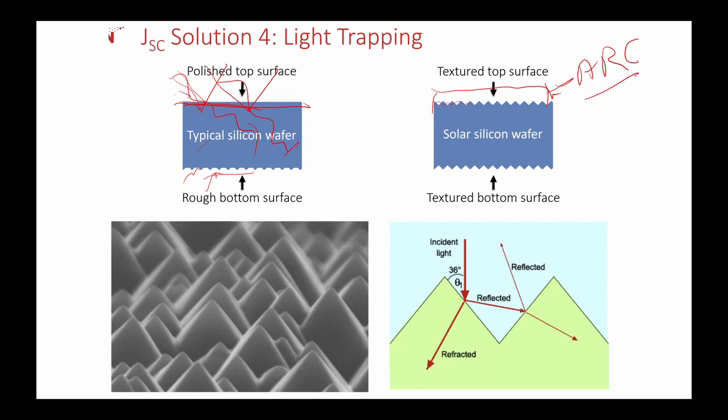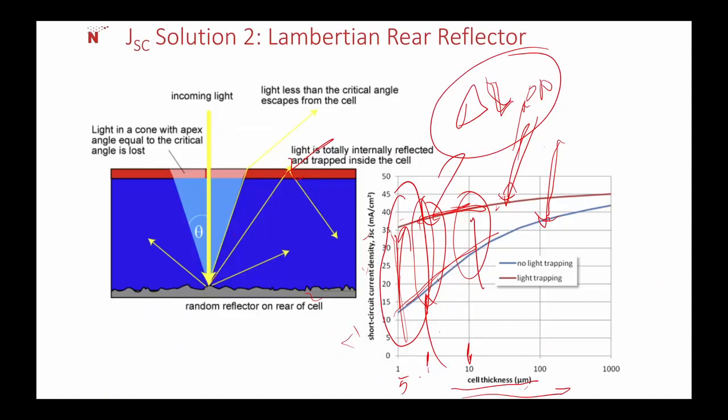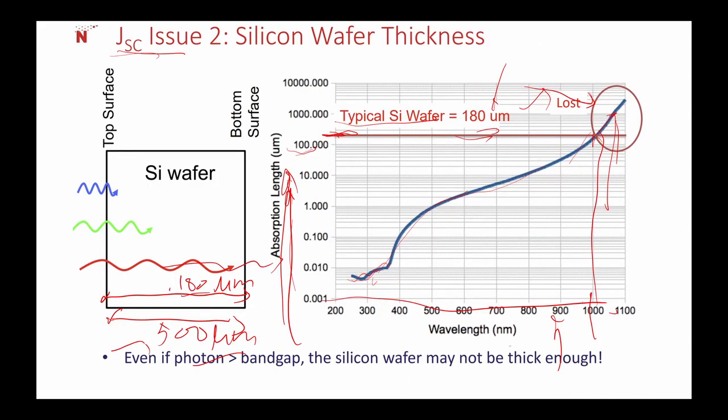Anti-reflective coating. And if the bottom surface is also rough, light won't pass through that easily. If light is passing through, then we are also losing some of the efficiency that we have seen at this point. If this is very smooth, we can lose this part of the spectra if we are decreasing the thickness of the wafer.